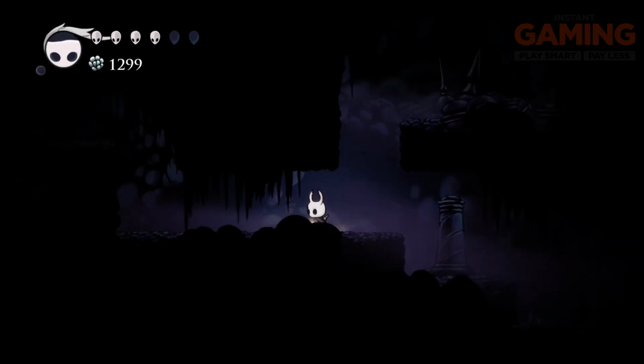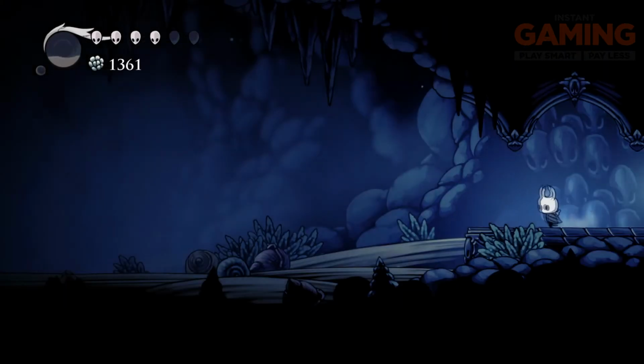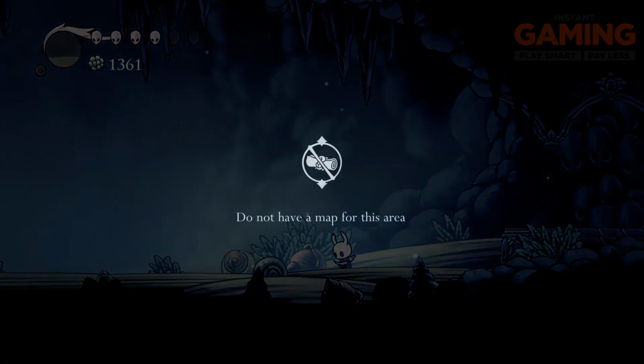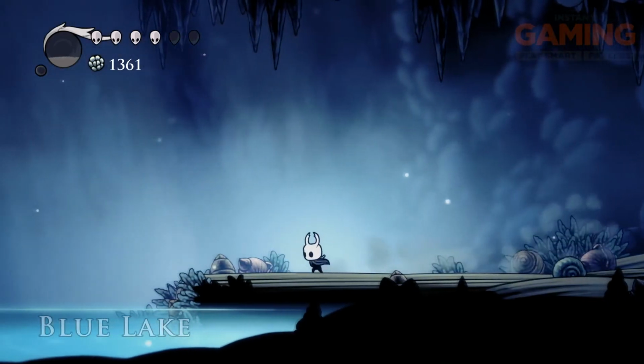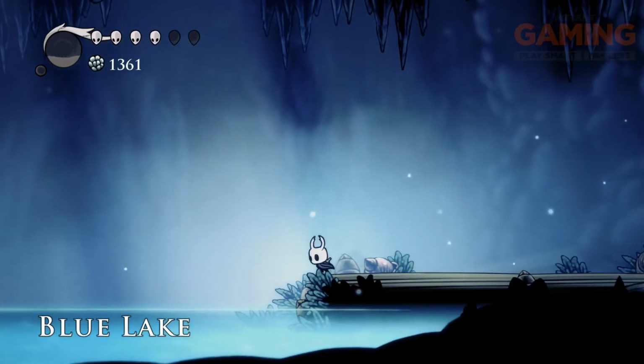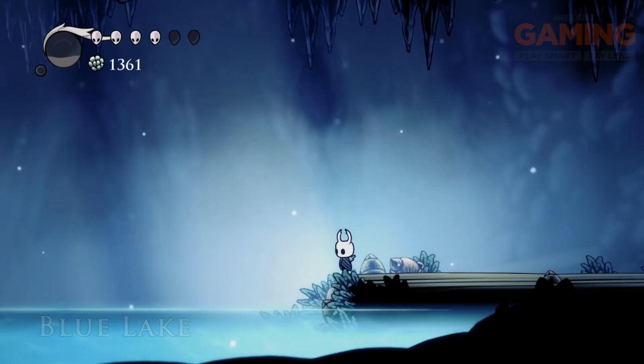Let's just head back already. Think we can do that? Okay, shit. You know what? We're just gonna wrap this up here on the edge of the blue lake, which is perfect. You get the scenic view. So I'll just divide Crystal Peak in two parts, I think. Because I think there's a lot more to see than there was in Resting Grounds. Hopefully, anyway. We're just gonna wrap this up here.